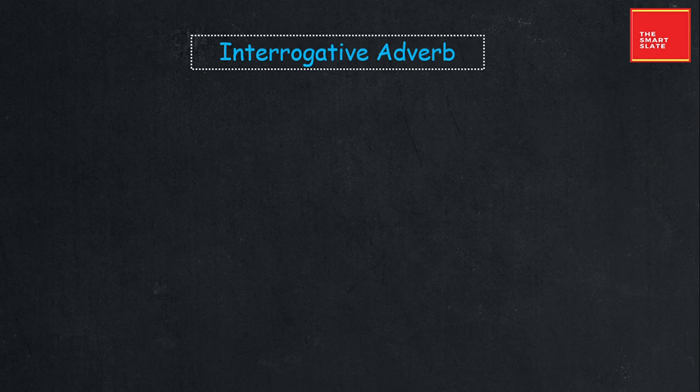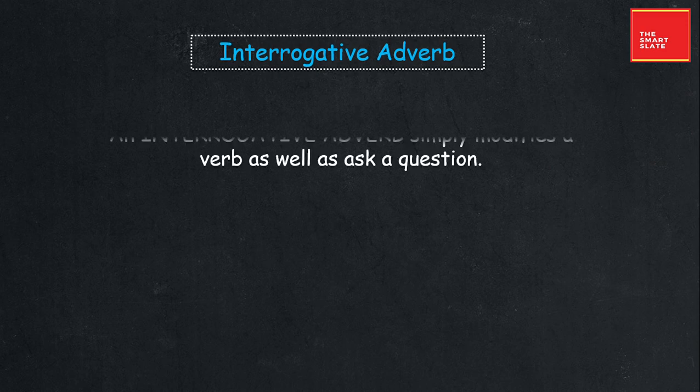Next type is interrogative adverb. So looking at the word interrogative, we usually have this thing in mind that WH questions are interrogative words, or they would be adverbs. But not all WH questions are adverbs. They are relative pronouns, they are relative adverbs, adjectives. So let us look at the interrogative adverb.